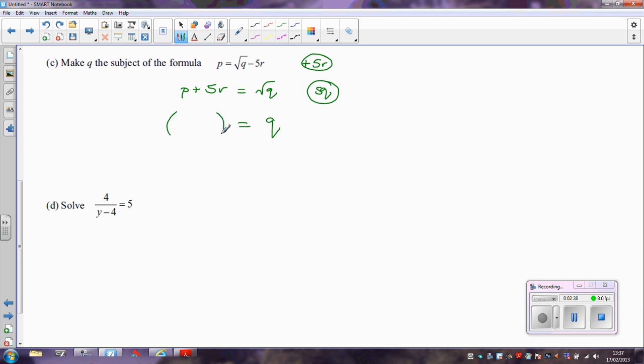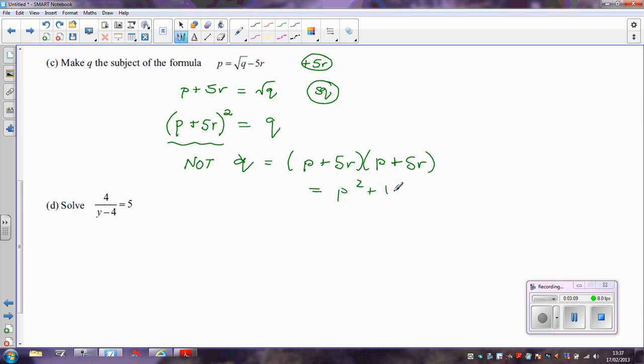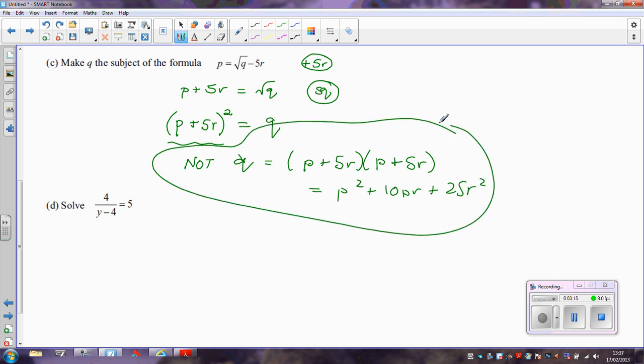On the right-hand side, though, I need to be careful how I write this. I'm going to put the p plus 5r in a bracket when I square it, and that is not the same as p squared plus 25r squared. If you wanted to, you could remove the bracket. You'd be wasting your time, but you could do it if you wanted to. But if you removed it, you would have to do it correctly by writing p plus 5r multiplied by another p plus 5r. And if you remove the brackets there, you would get p squared plus 10pr plus 25r squared. Like I said, though, there's no need to do all of that. This is perfectly acceptable as an answer, although technically you should put the q on the left-hand side and make it q equals p plus 5r squared.